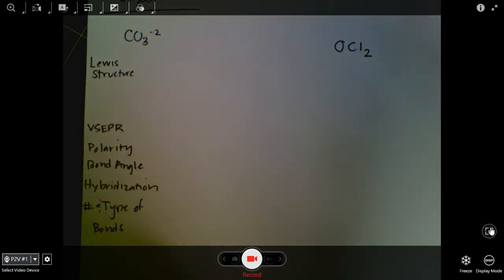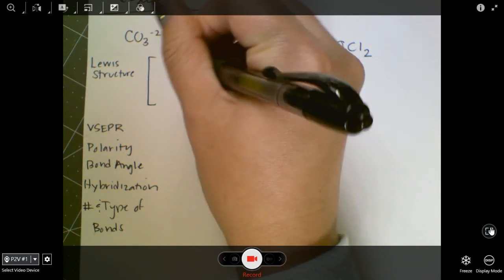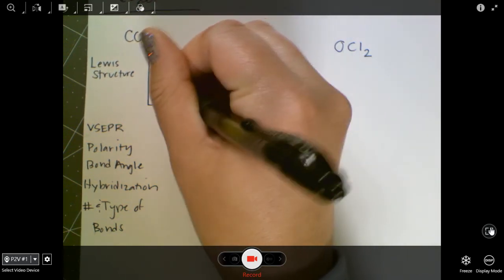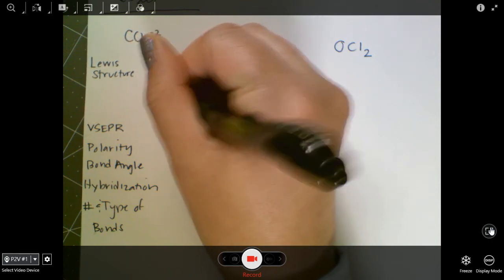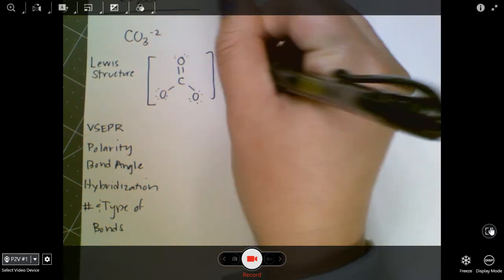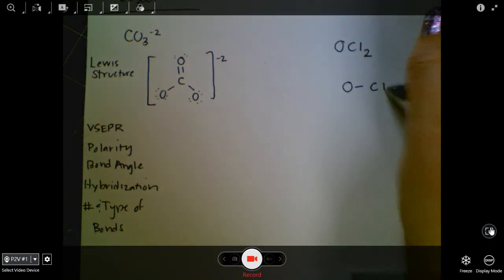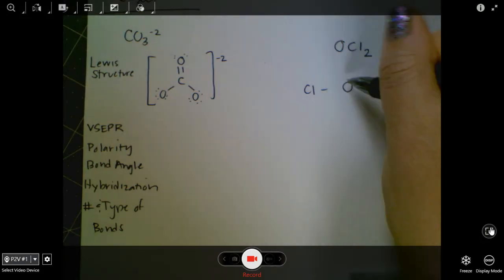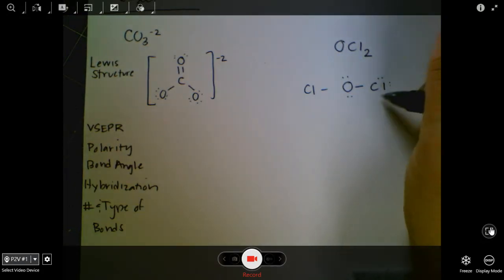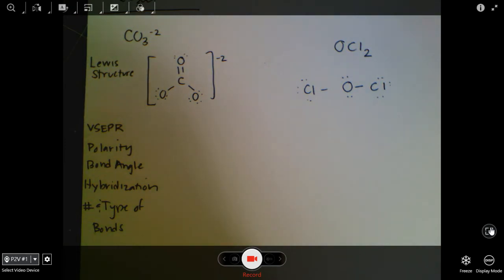All right, so the Lewis structure for the carbonate ion, and I'm not going to go through how to draw them. If you are still struggling with Lewis structures, please talk to me so we can get things cleared up. But for time's sake, I'm going to draw these Lewis structures out just so we can crush out these examples. Okay, so here are my 2 Lewis structures.